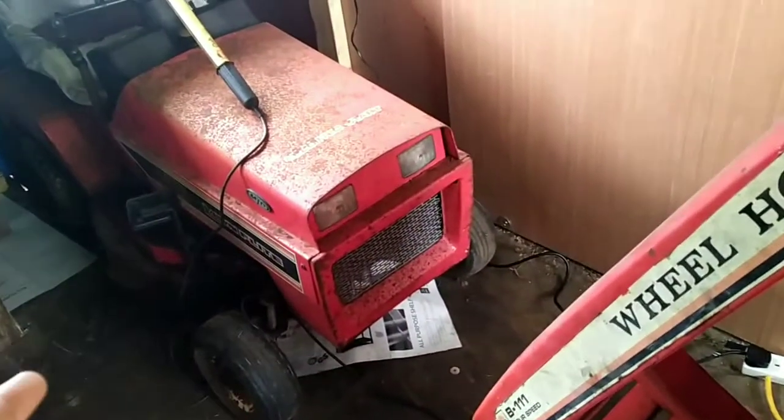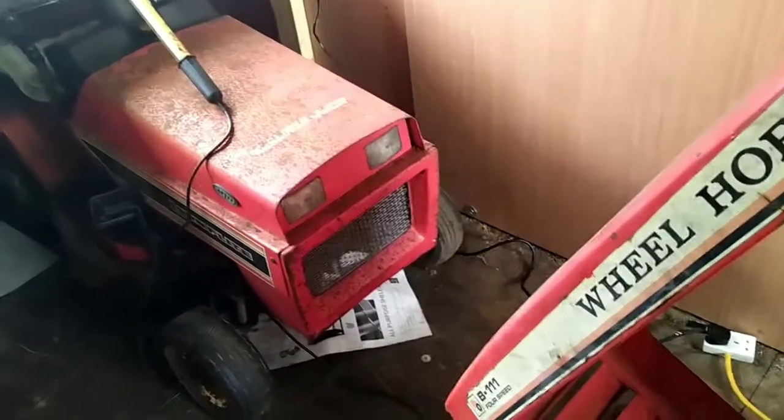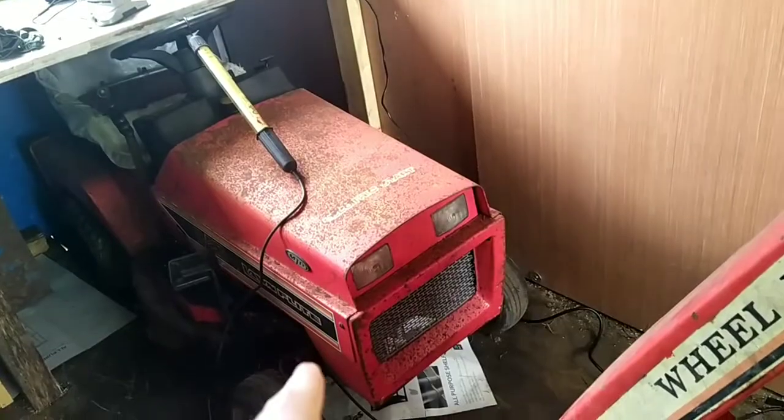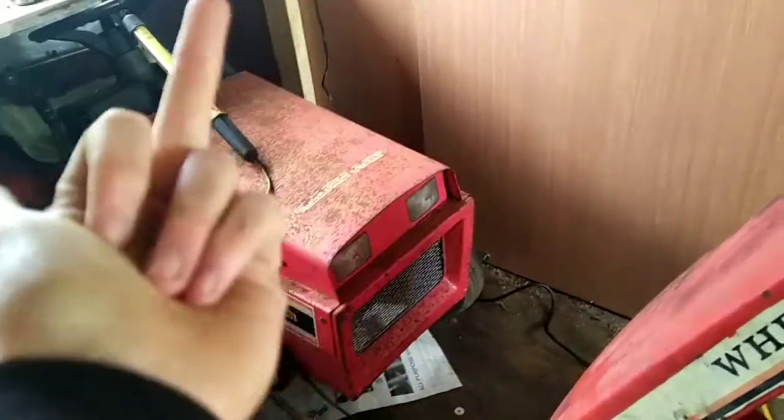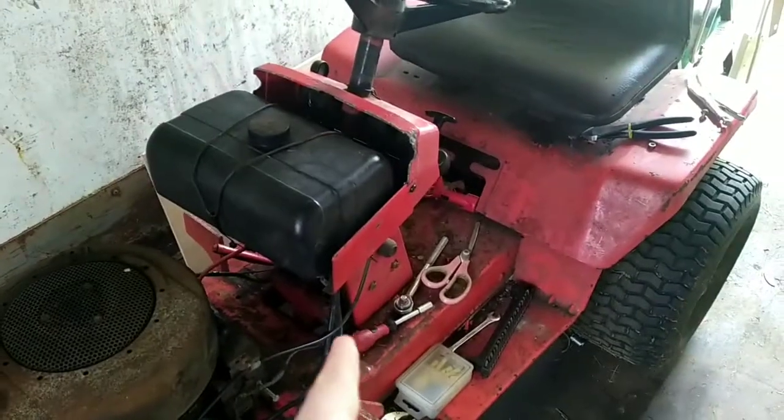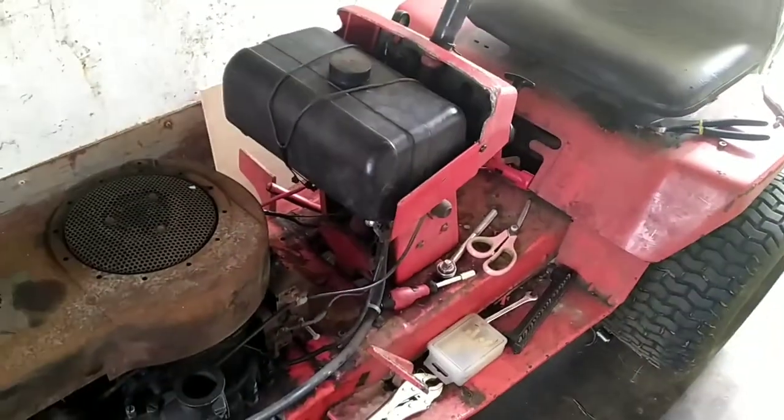I'm working on this thing because since last time you've seen it, which is not actually too long ago, nothing still has been done to this thing. Everything's been going on with this thing. But this is our main sort of focus.